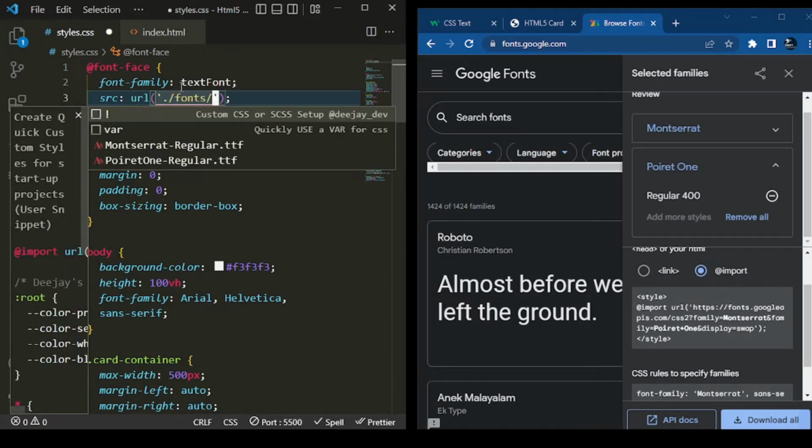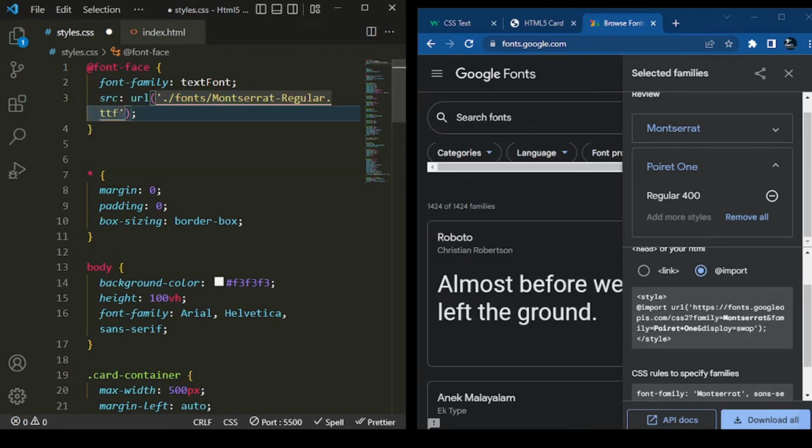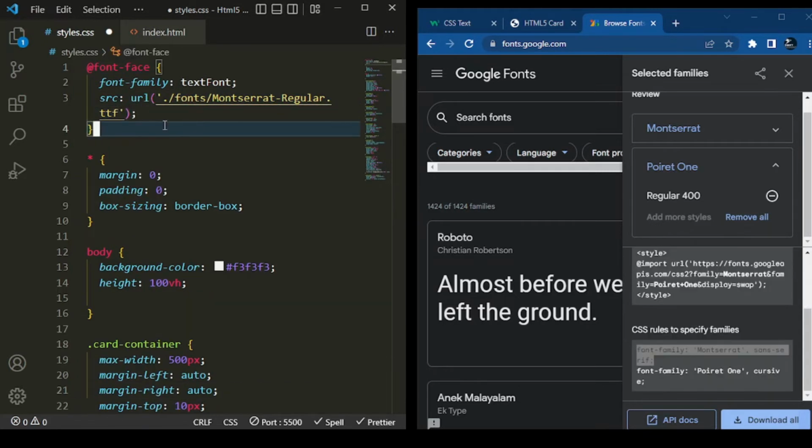And now here we come get the font we defined. So which one do we want? We want all the text to always be Montserrat. So if you say, okay, give us Montserrat for fonts, give this Montserrat.ttf, you must make sure you add the file extension name. If you don't add that, it won't work. So now that we have added the path to our file, the next thing we need to do is to say, okay, we want to change the font to whatever name we added here.